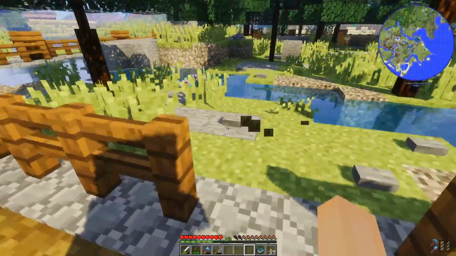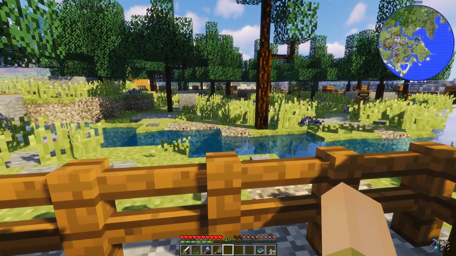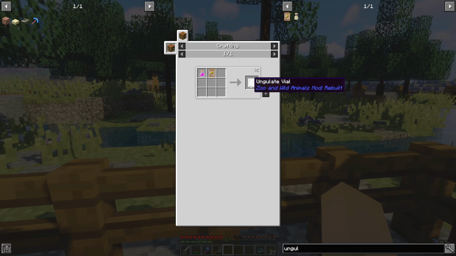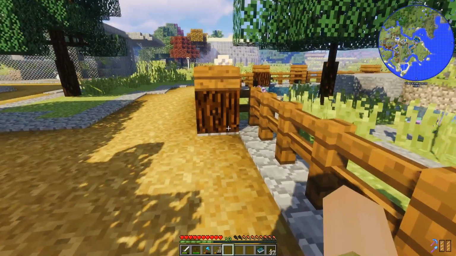Now, before we go in this episode, I want to breed them. So do I need an ungulate vial? I do. And what's it required for that? Just the ungulate kibble and a water. That's right. It's just a water potion.